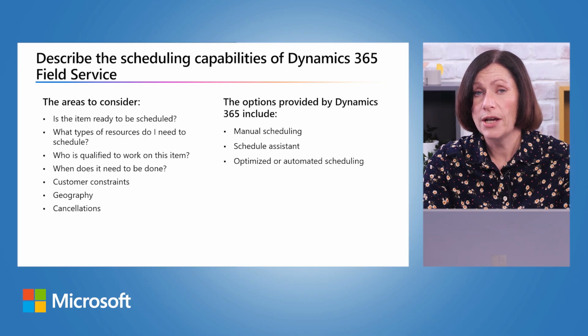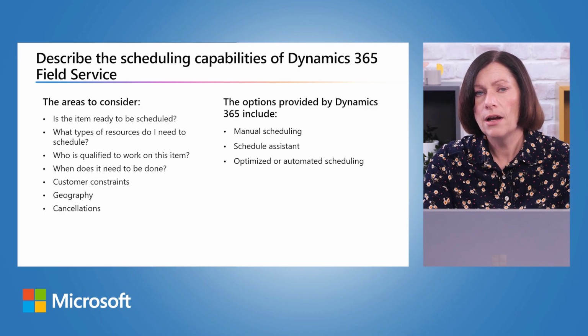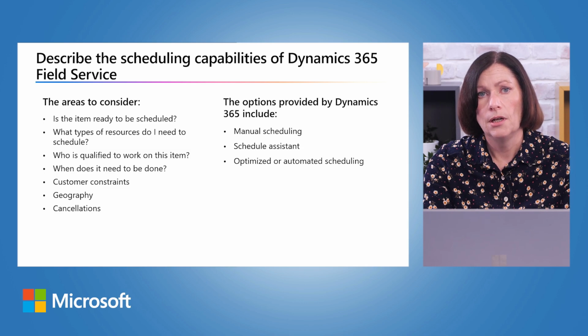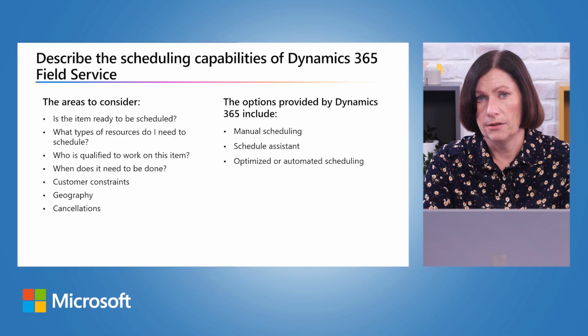It's important that your scheduling solution provides you with the tools necessary to support your specific scheduling needs. Regardless of your business's approach and scheduling model being used, your scheduling solution should be able to identify and provide answers to the following questions. Is the item ready to be scheduled? Just because a work order was created doesn't always mean that it's ready to be scheduled. Many times, you need to wait for things like parts to arrive before you schedule the item.